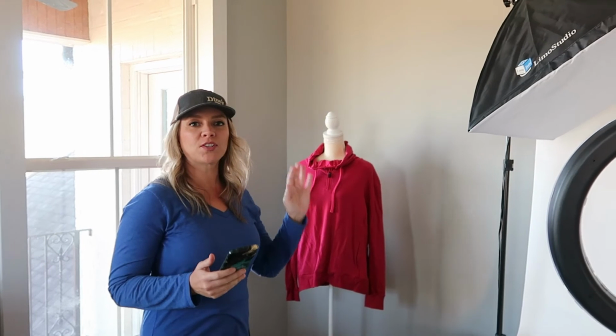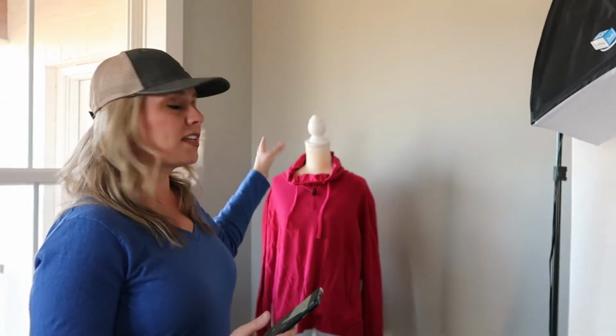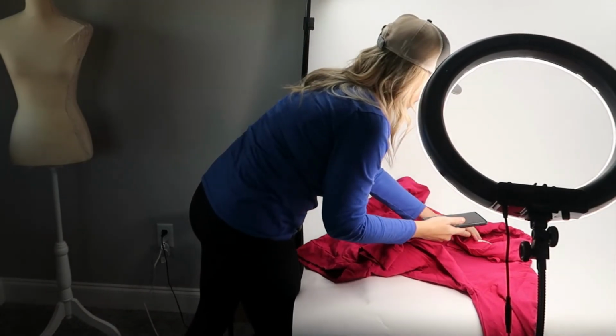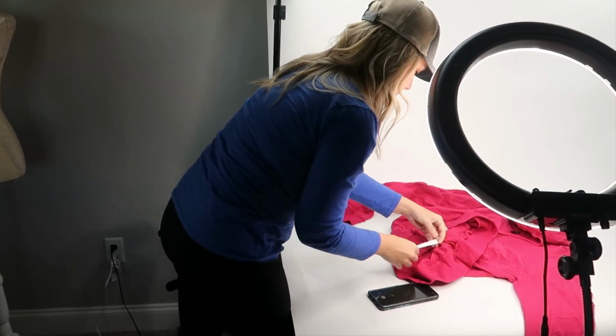So I want to stop right here. Get this stuff taken pictures of and posted before we start doing more. Okay, so there's some pictures that I always take for each item. Of course, I have this mannequin that I put it on, and so I always take pictures of the front, the back. I do a close-up. With the mannequin, I can turn it to the side. I can get a side view. And then later, I lay it down. I take a picture of the tag, the washing instructions or what material this item is made out of.